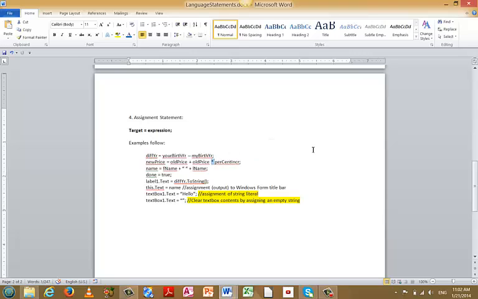One more thing I should say. When you construct these arithmetic expressions, so that's the expression part of the overall assignment statement, the arithmetic expression will follow the standard rules of algebra in terms of order of operations.